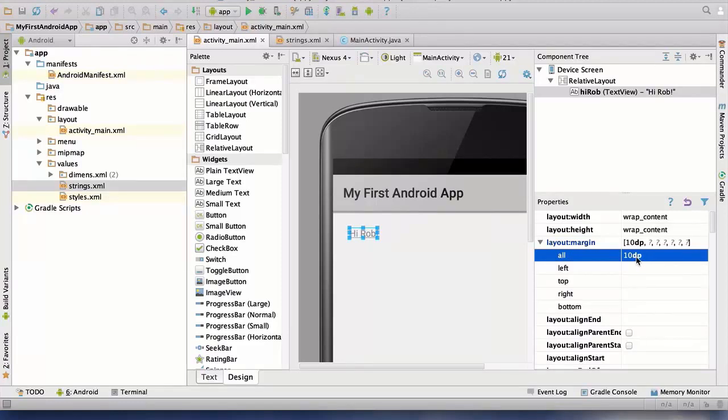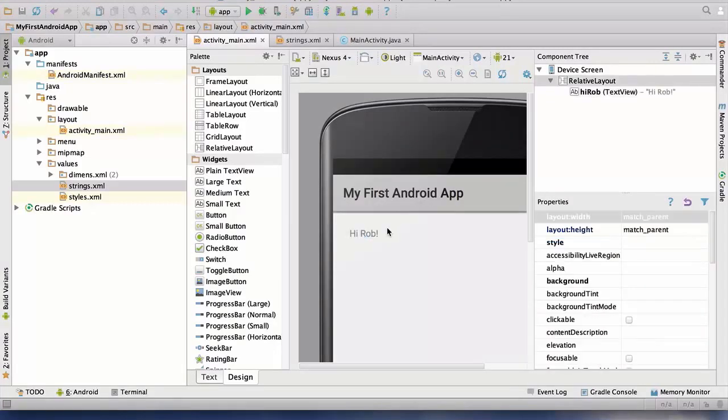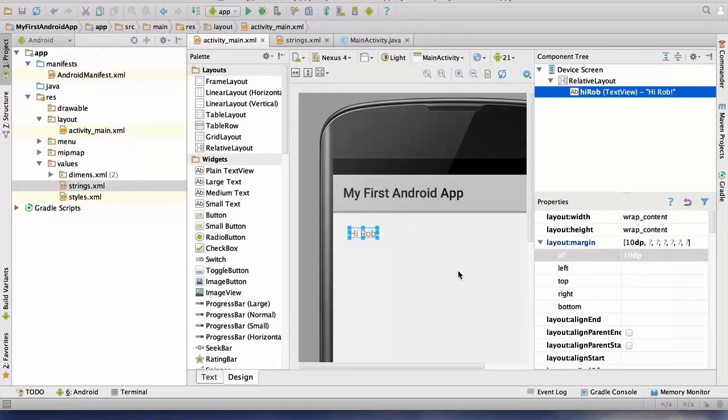So a DP is essentially roughly 1/160th of an inch. So regardless of the pixel density of the particular phone that the user may be using our app on, roughly speaking there are going to be 160 dps per inch on this screen. So that's all it is really. It's a density independent pixel. But that can be really important when you're doing accurate layouts and you need things to line up nicely.